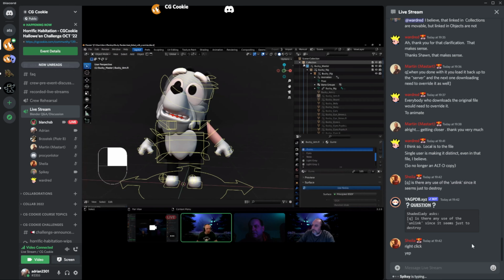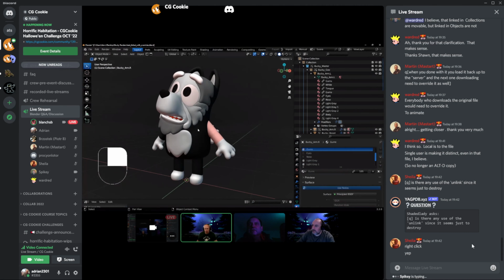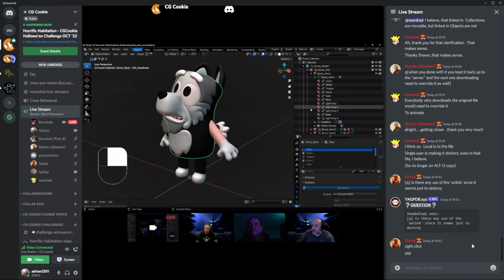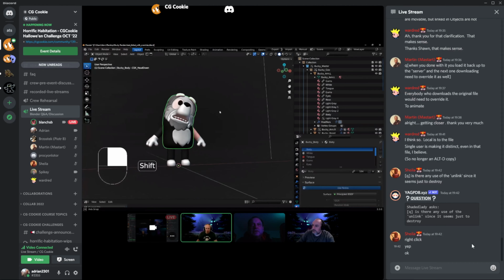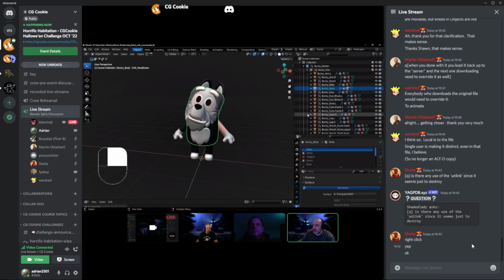So can you unlink on a lower level? Can I unlink the rig only? Yes. So that would be the purpose of an unlink, in my opinion. You can unlink certain things, but other things still remain linked. Does that make sense? So if you're not an animator, you don't want to bring the rig in, you just want to bring the model in. You can unlink the collections that you don't want in. Another use for it would be if you're linking in loads of different characters into a bigger scene, and then you change your mind and think, oh, well, I've got too many of those trees.